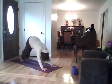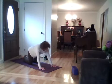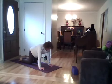You're going to lower the knees down to the mat. So we're going to work a little bit on the postures that are incorporated in a sun salutation. So you make sure that your palms are flat, fingers are spread wide, your knees are directly underneath your hips.